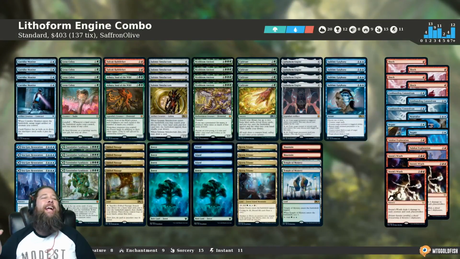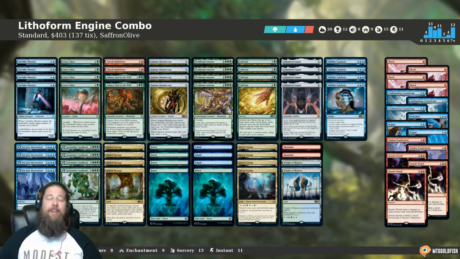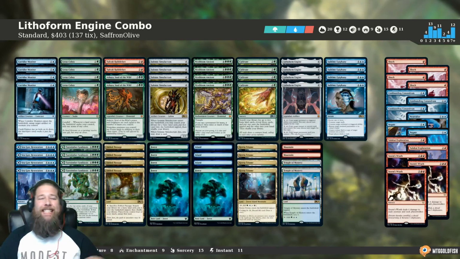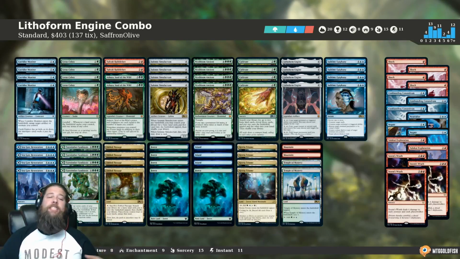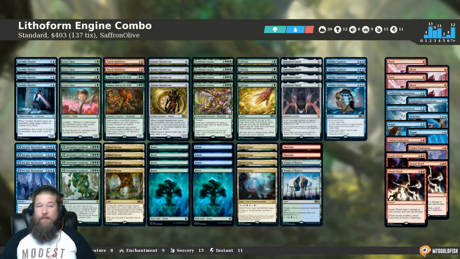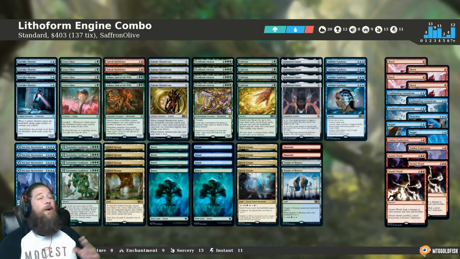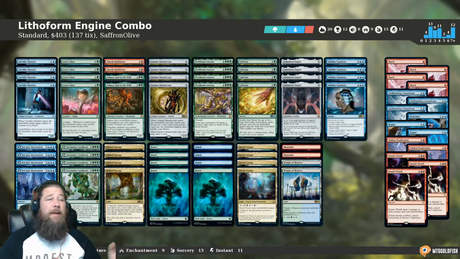Hello everyone, it's Seth, probably better known as Saffron Olive, and it's time for another edition, our first Zendikar Rising edition of Against the Odds, and we got a sweet one this week. Special episode, first Against the Odds card from Zendikar Rising, Lithoform Engine. But we are not just playing Lithoform Engine to copy stuff for value, we are going deep, turning it into an infinite-ish combo piece, Splinter Twin, really janky, really expensive version in Standard. So let's walk through this ridiculous deck, talk about how it works, jump right into the game, see it in action.